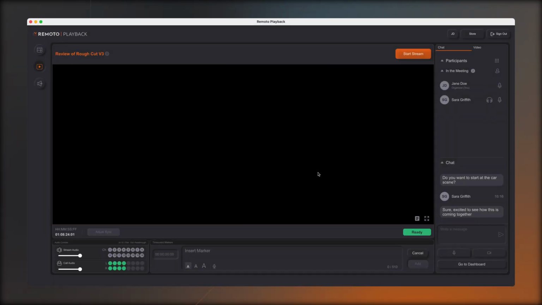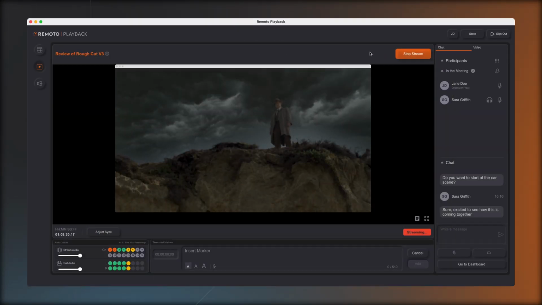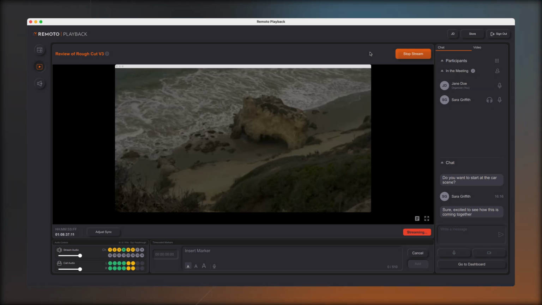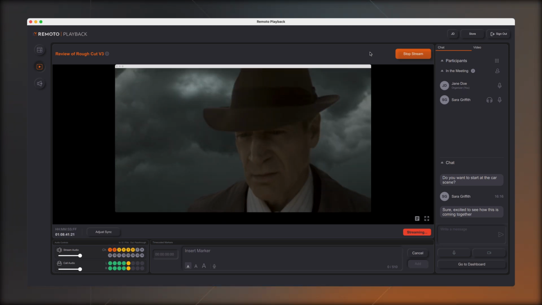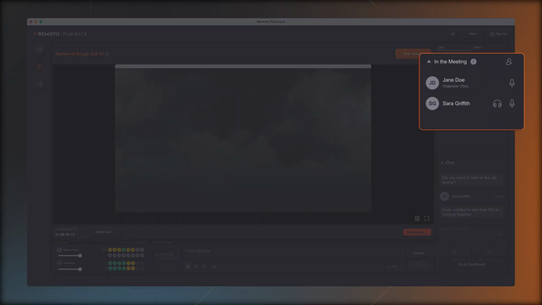When you're ready, click on Start Stream and press play in your media application. Your content is now live. Note that there is no transport control between Playback and the media source. If you want to pause your material or roll back or adjust the master volume, you should use the media application to do that. As the host, you have the ability to mute any guest by clicking next to their name in the participant list. You can also silence the stream to facilitate group conversation.